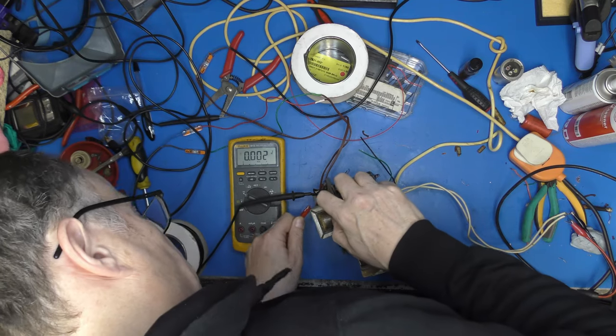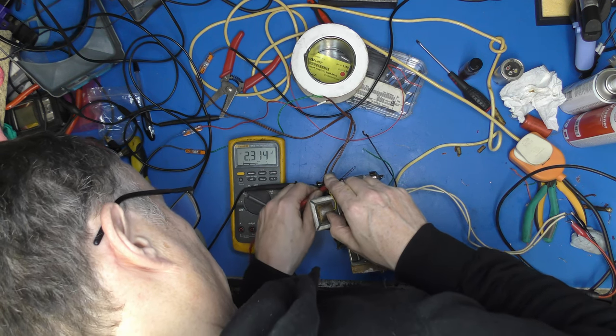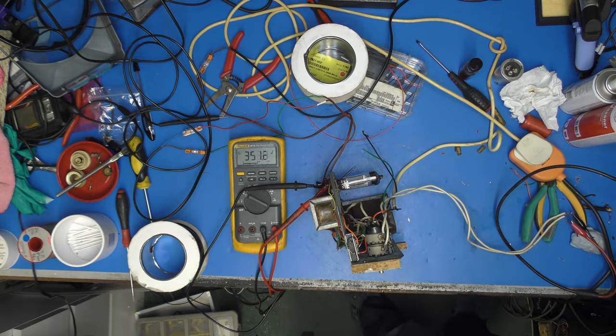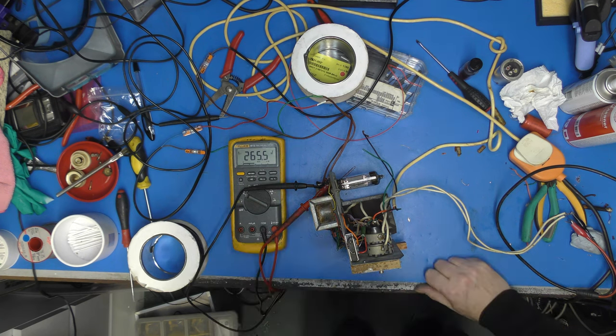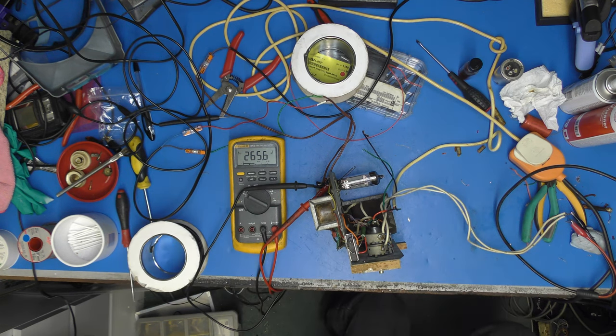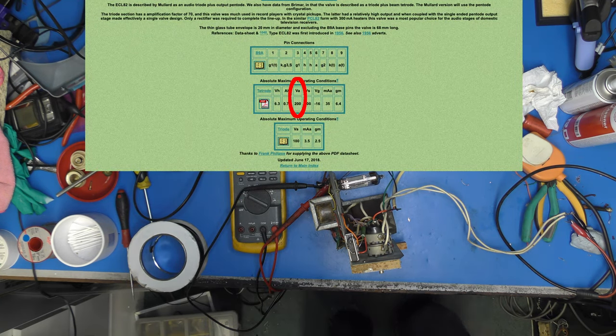Straight onto the anode, which is going to be that one there. And actually look at the voltage across the valve would be a fairer test. Right, straight on. Okay, 350 volts. And then we'll have a look at the data sheet for an ECL, whatever it is. Ah, you see? We actually measure the right voltage. We're somewhere near 265 volts. I'd still like to see that a little bit less. On the anode section, yeah, it's recommended to be 200 volts. Let's try a bigger resistor in there.